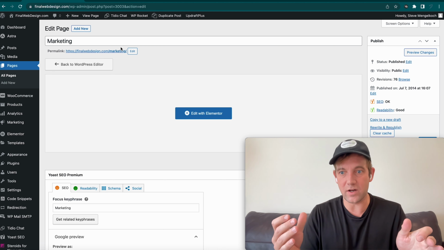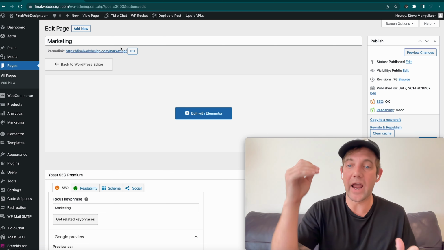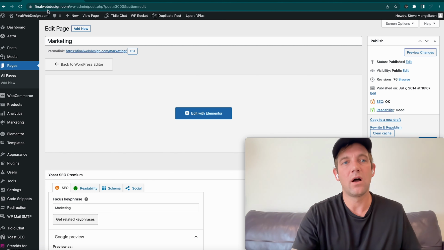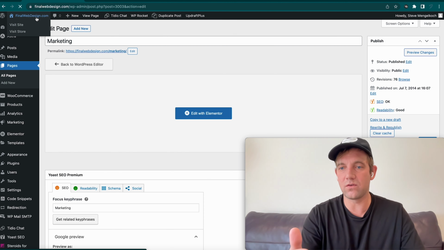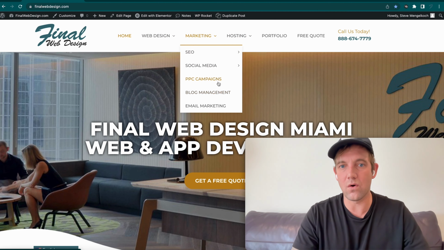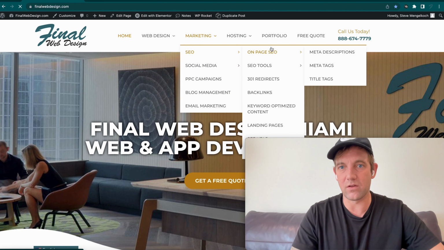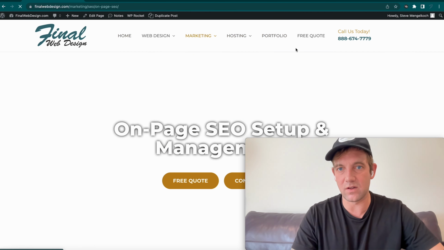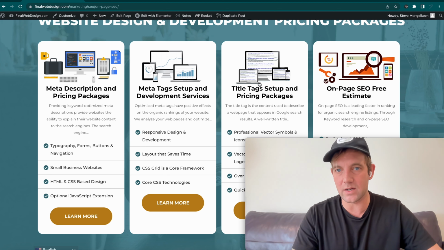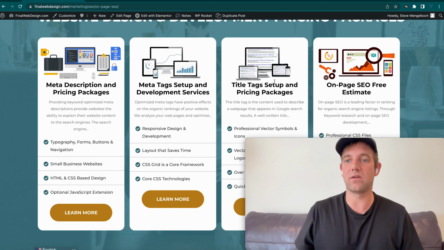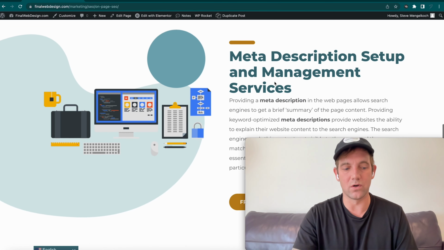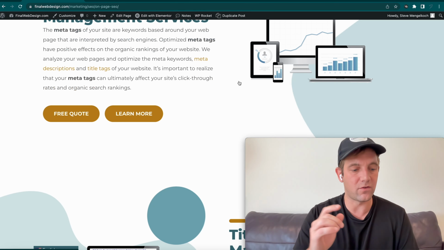Getting into the last few steps here, these are a little bit additional: analytics and tracking. Get some type of Google Analytics, Google Search Console, any of these software tools that are used to ensure that you're getting the data back from your website, and that things are moving in the right direction. So as you can see here, we have our on-page SEO. A lot of these are meta descriptions, meta tags, title tags. Build all these things into the core build of your website, and it will really help Google index it and grow your business going forward.